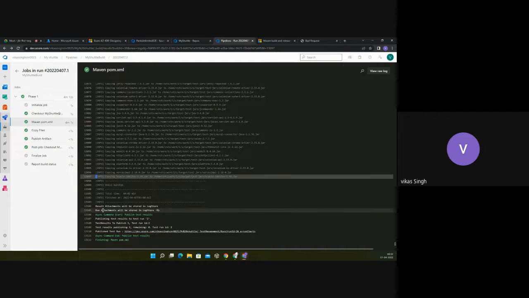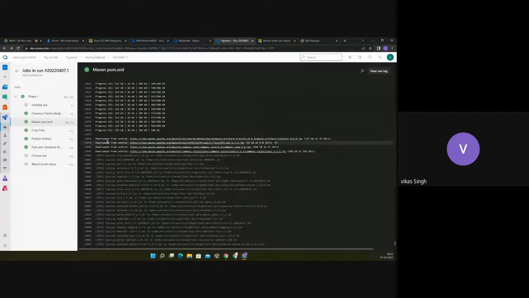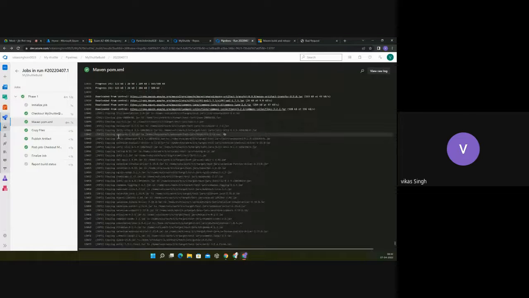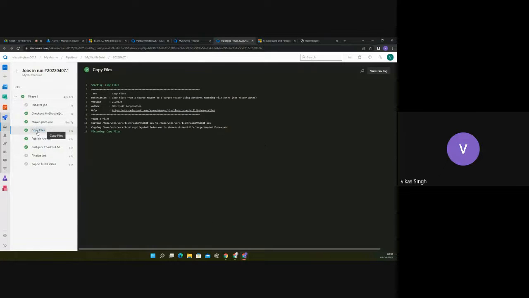And then, okay, you can get where it is keeping, where it is copying. From here they started to download, run from central and all those things. After that, it started building from my code. No need to get more detail on what it is doing or not doing. Whatever we have got from this task, in the next task we will copy it and move it to some other location. Okay.